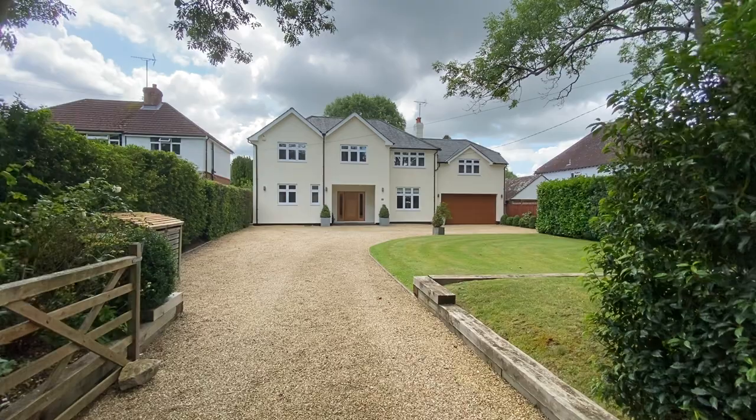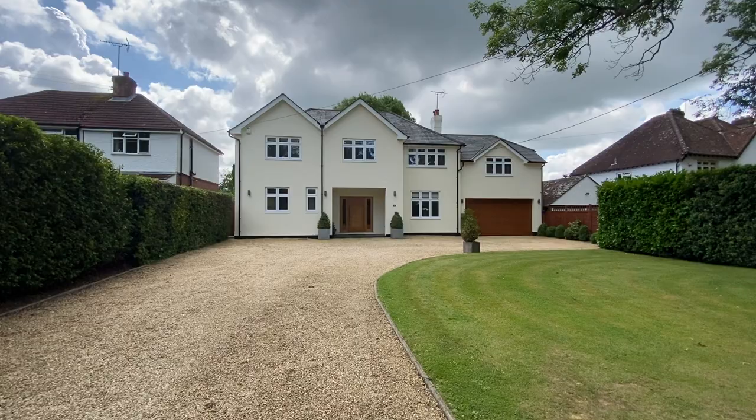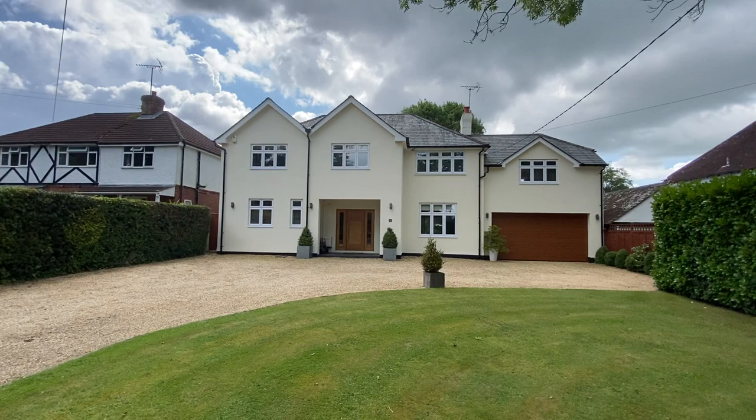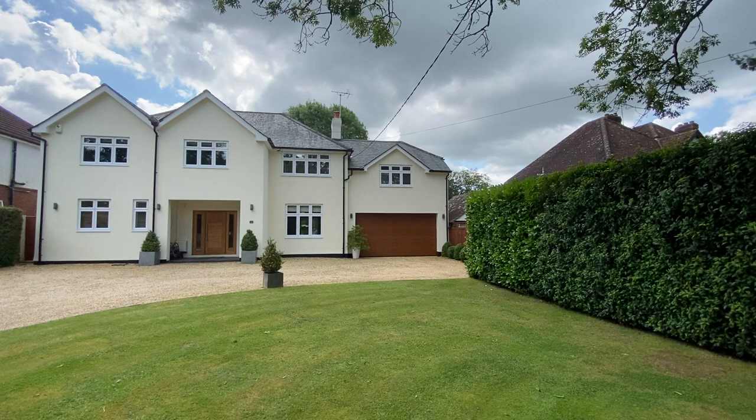Now, we sold the owners this house in 2008. It looked nothing like this. It was a fairly small, detached house that needed complete refurbishment. They have been here, as you can see, 13 years. They embarked on a major facelift and refurbishment program, and they've also extended it. So the house has come out to the front and out to the side, and they built the double garage at the same time. And then in 2013, they went over the garage and created, you'll see in a second, the new impressive master bedroom.